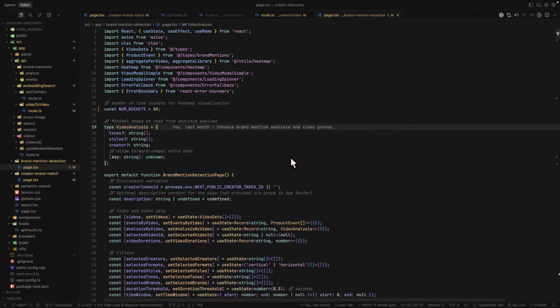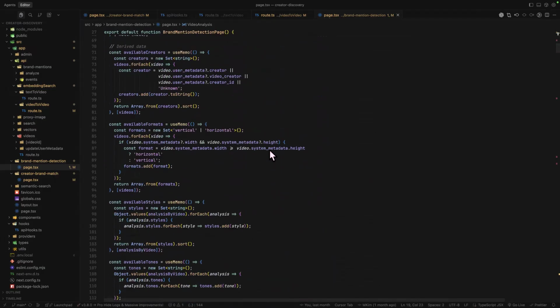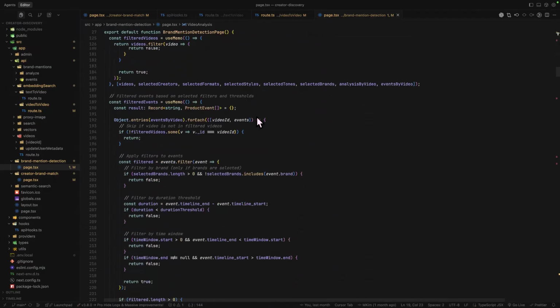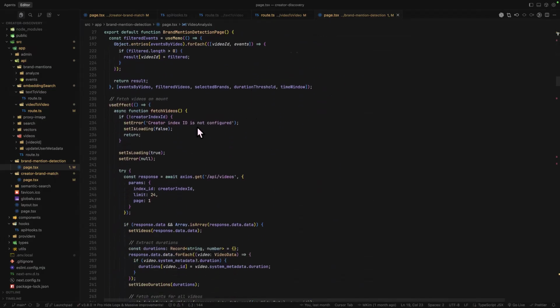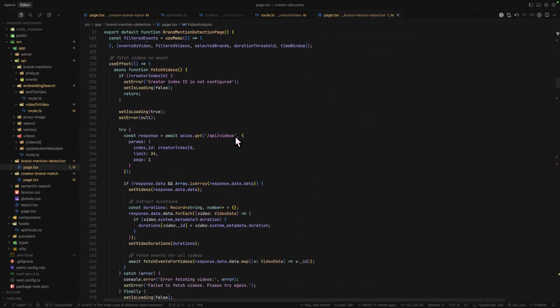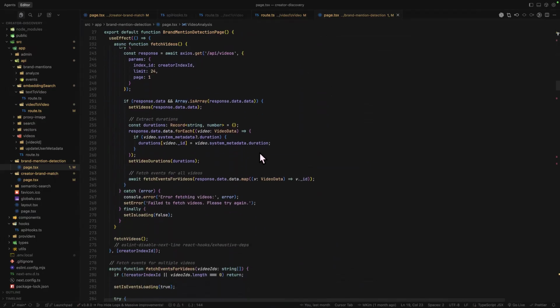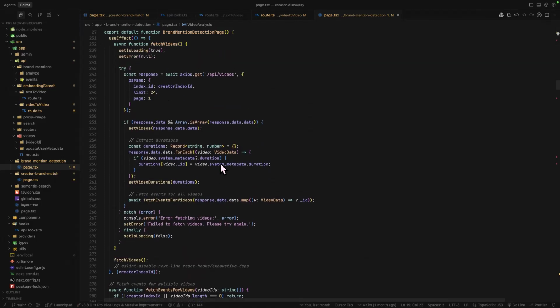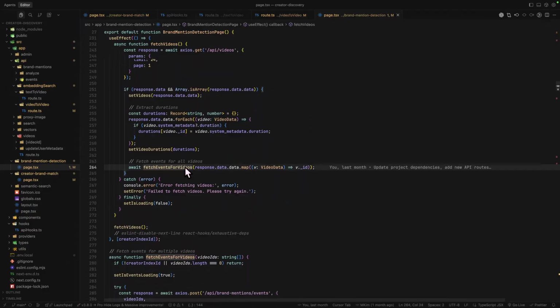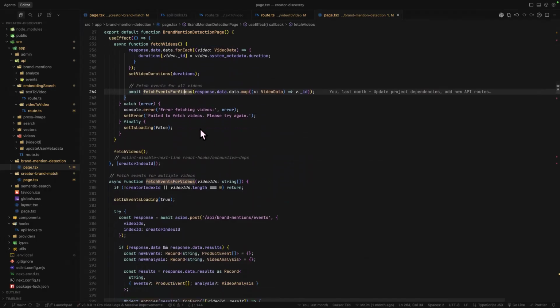And let's take a look at the data fetching part. If we scroll down a bit. So after videos load, we extract durations and then fetch brand mention events for each video.